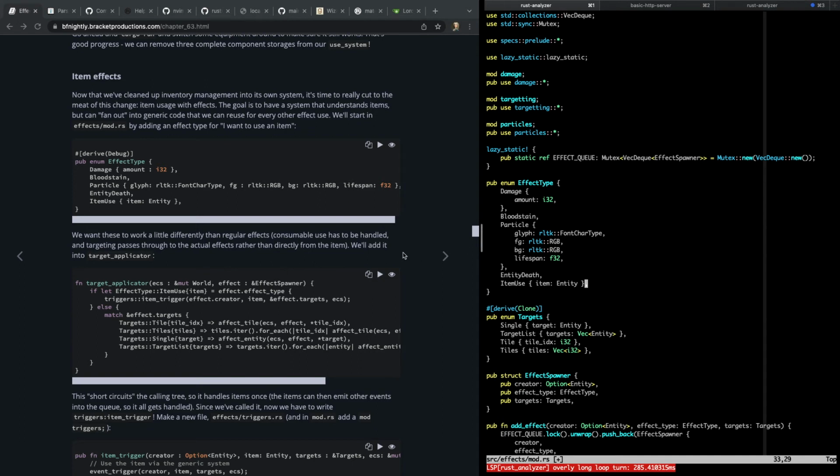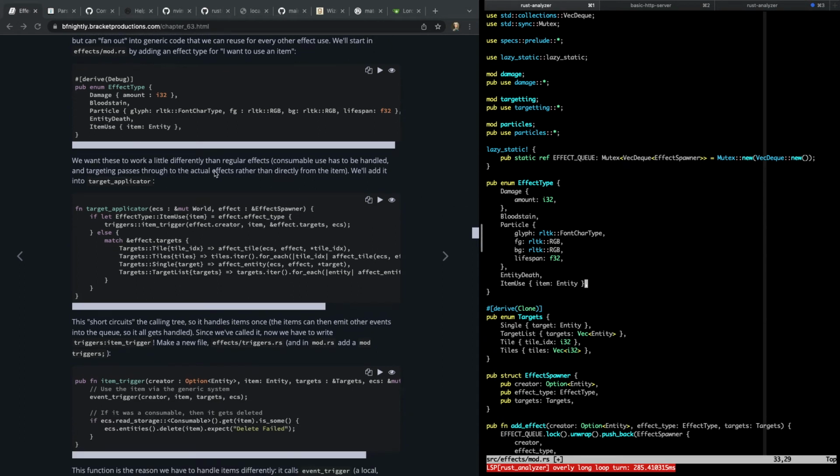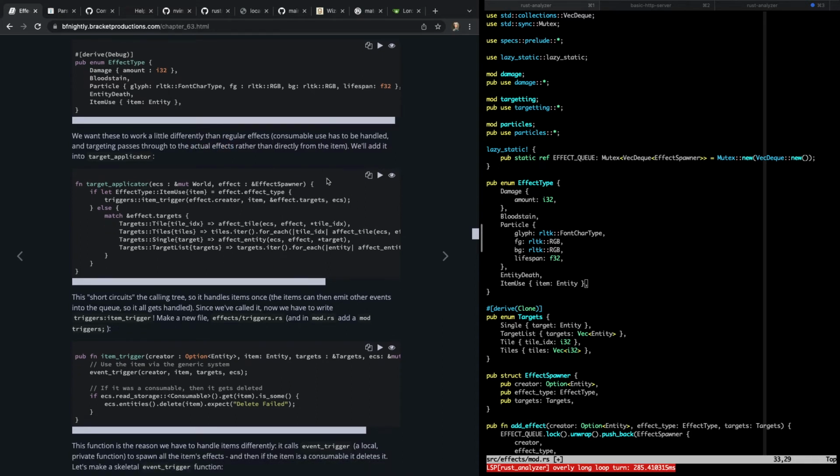Alright. We'll want these to work a little differently than regular effects. Consumable use has to be handled and targeting passes through to the actual effects rather than directly from the item. I understand consumable use has to be handled because we have to remove it. But targeting passes through to the actual effects? I guess when we get there, I'll understand it.